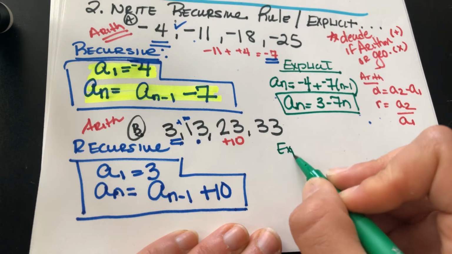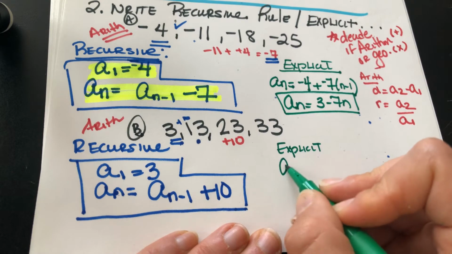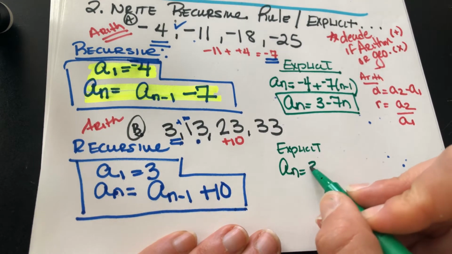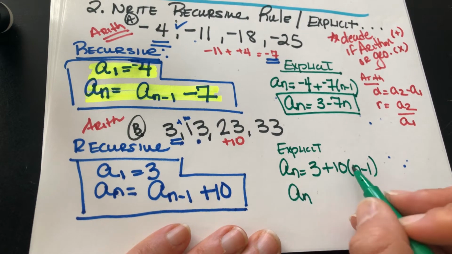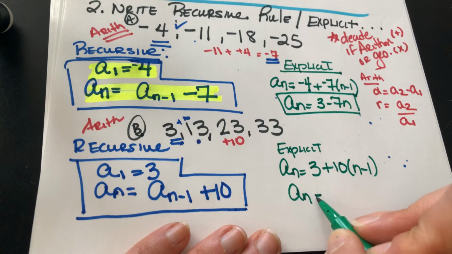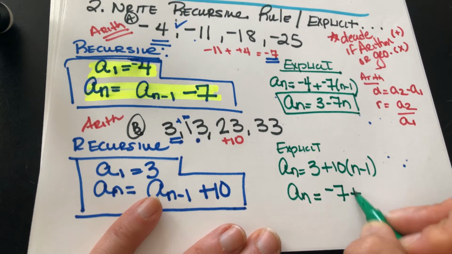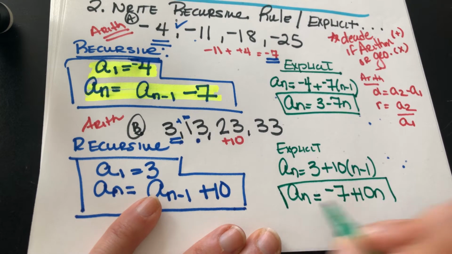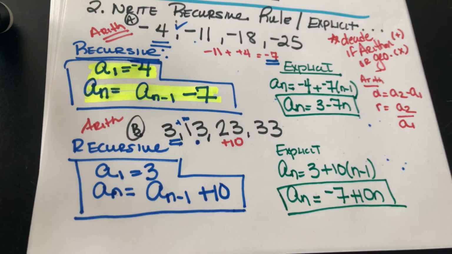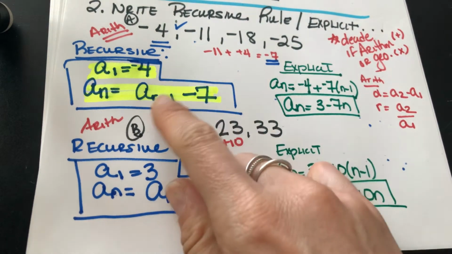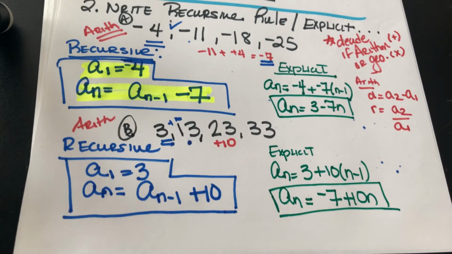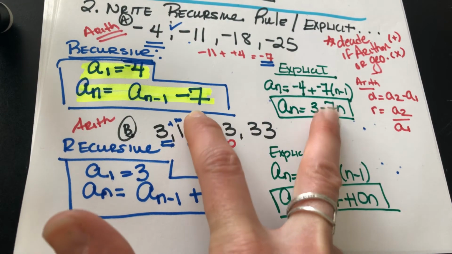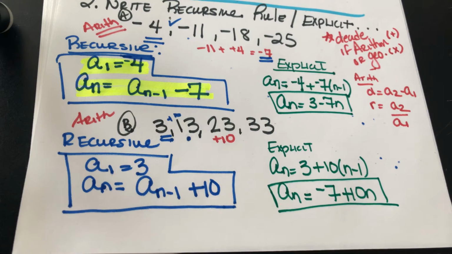Your explicit. A of n, here we go. First term, common difference, n minus 1. You guys simplify, remember, distribute, combine like terms. You will get negative 7 plus 10n. And here is your explicit rule. Hopefully you guys can compare the difference. Again, recursive, you need the initial. So think for the recursive, you need at least 2 things. You need the initial, the rule, the initial, the rule. Explicit's just the rule. And I mean, look, you constantly are working with the common difference. It's kind of along the same nature.